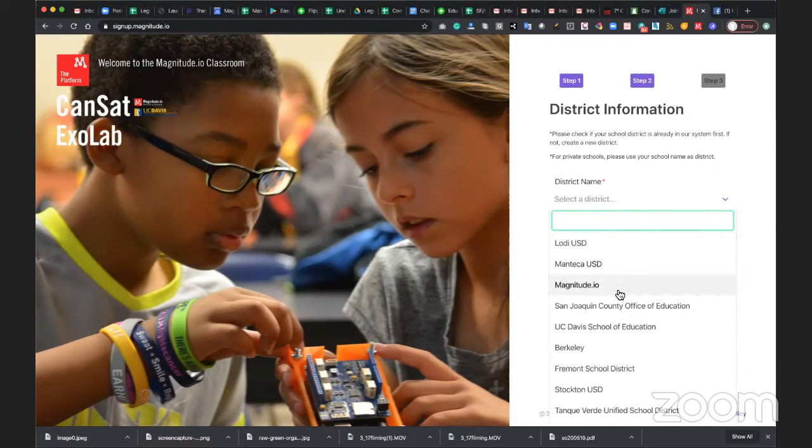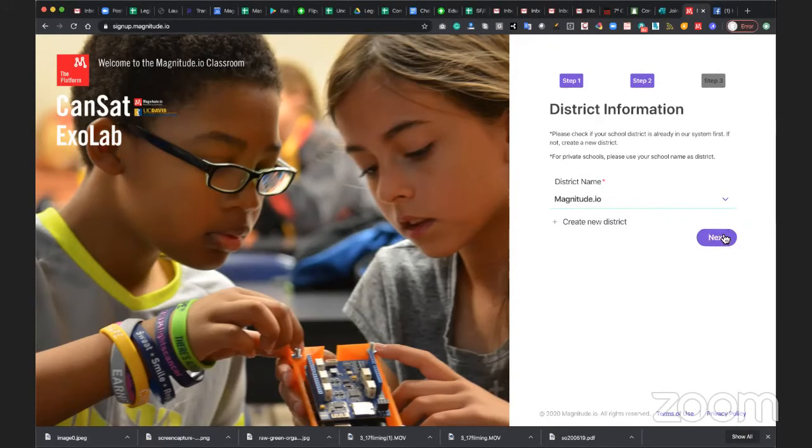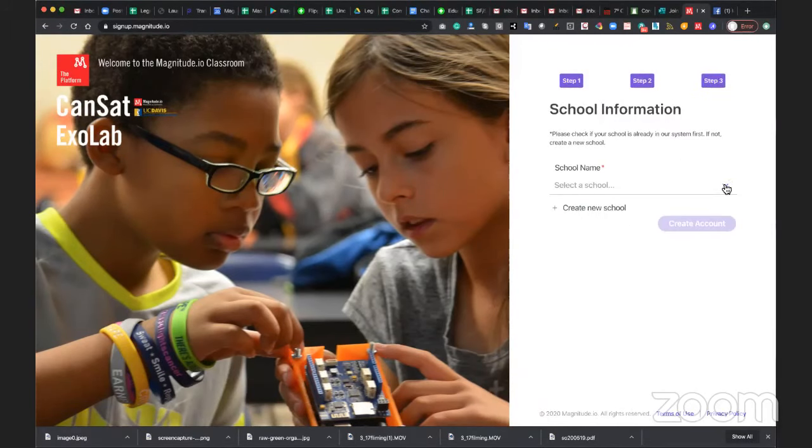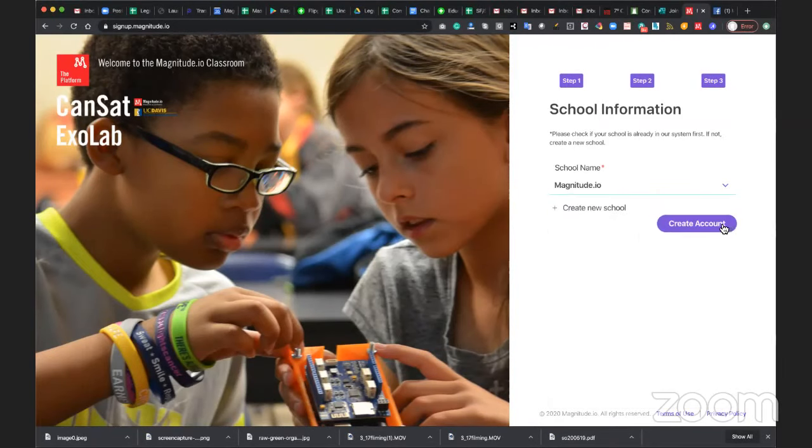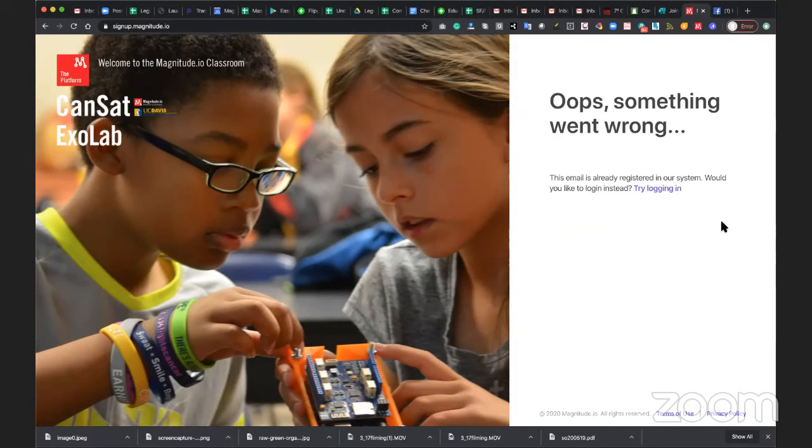I am going to select my own district. Now, if you don't have a district in our system, all you have to do is click create new school or new district, and it will prompt you to the right area. So you click on that.